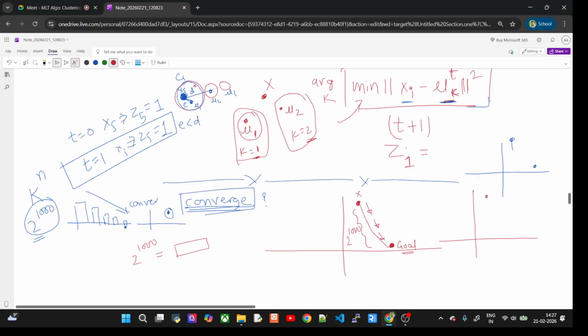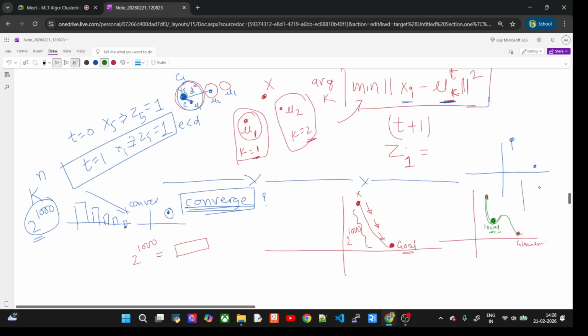So it says that if you don't want to go to this global convergence point, this global minima, which is your convergence point, what we'll do is just go here and be happy like this. Instead of going to here, you go till here, that's all. You try to achieve some part of a local minima with this, and you say that I achieved something here, and with this I am able to create some cluster groups.